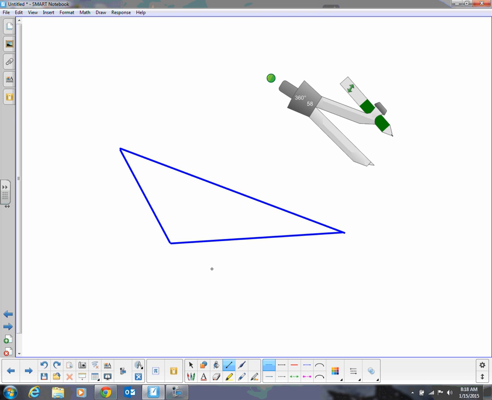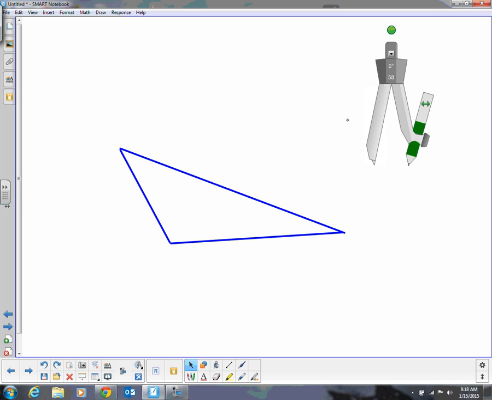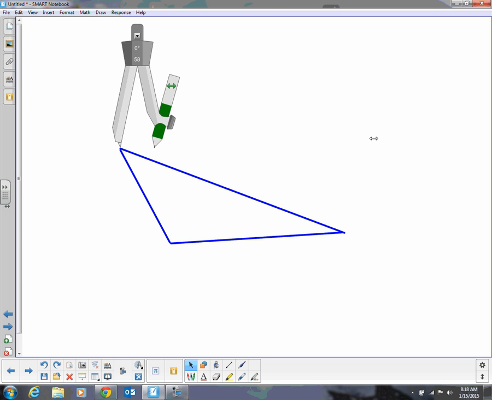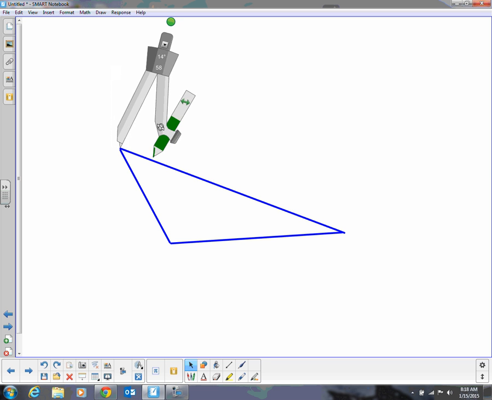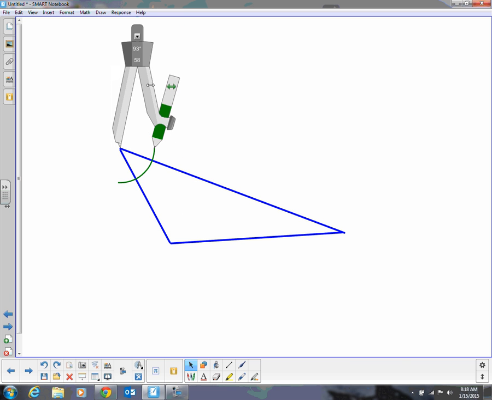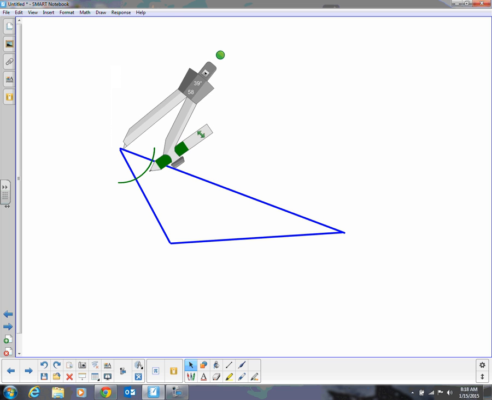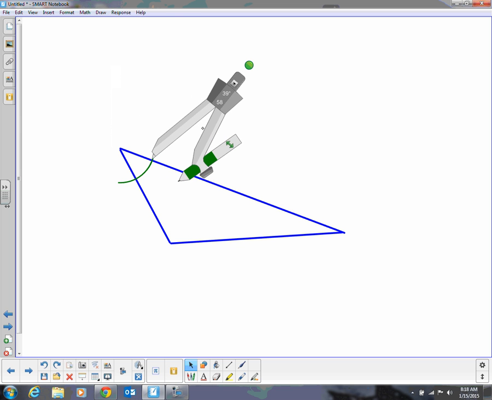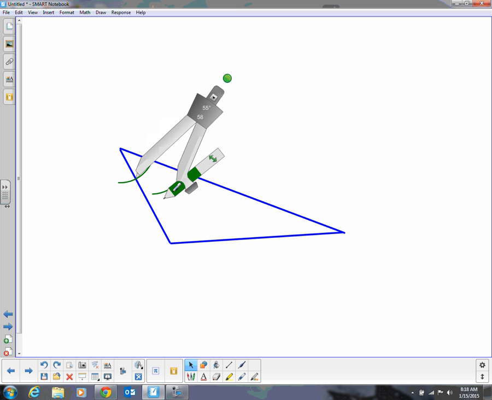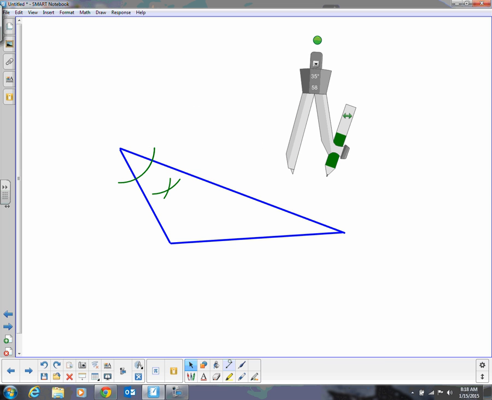All right. How do we start an inscribed circle? It's all about your angle bisector. So we put our compass point on the vertex. We make an arc, and we make this arc so that we can move our compass point to this point of intersection. And we're going to make an arc. Then we're going to move to this point of intersection, and we're going to make an arc. Now, you're going to be very careful as you connect this vertex with that point of intersection. You should have 2 equal angles. Then you have to do another angle. It doesn't matter which one you do.